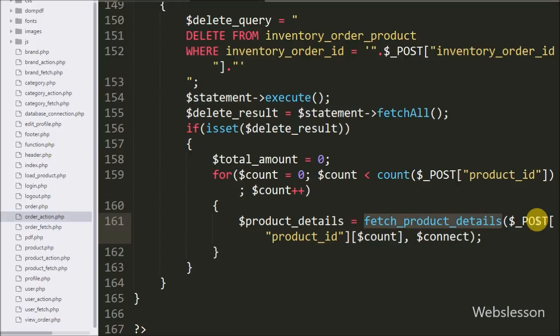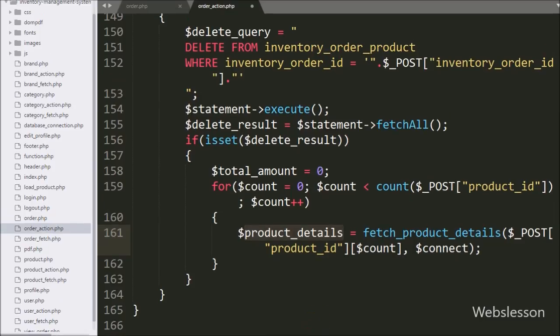This function will return product details in array format which we store under this $product details variable. This function we have already made in the function.php page, so here we have simply called it.